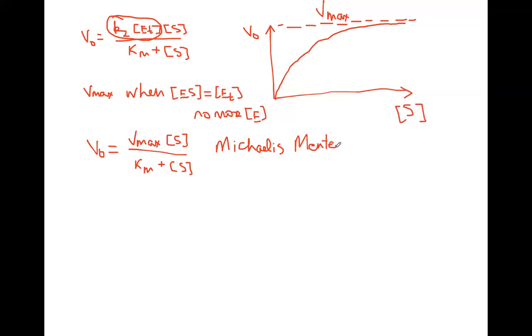Michaelis-Menten equation. Okay. And so basically what this allows you to do is, look, you know all the parameters, right? You can measure the initial velocity as you change the substrate concentration. So the question is, how do we determine the Vmax and Km? These are very important parameters in the enzymatic function, Vmax and Km.